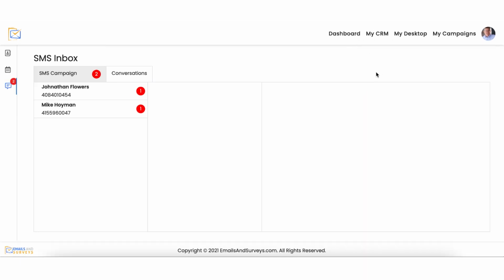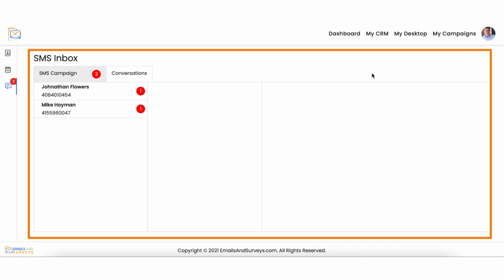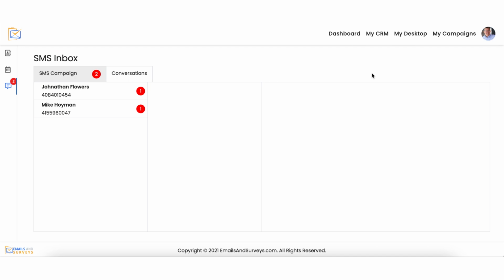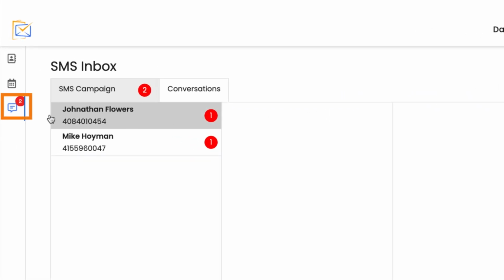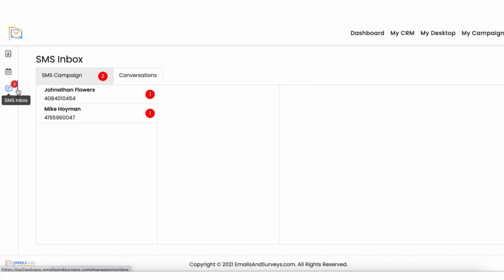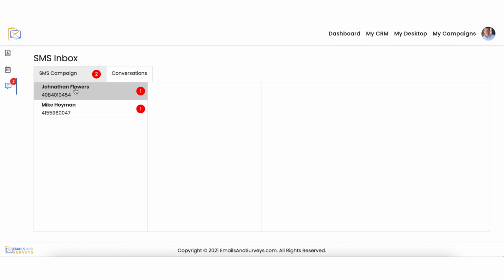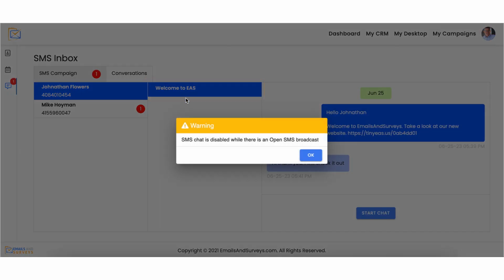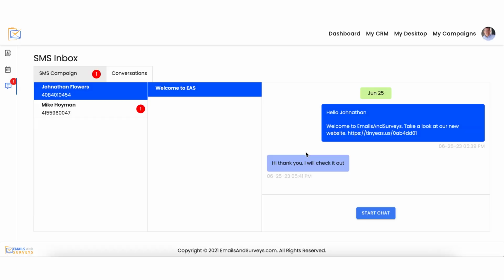At Emails and Surveys, we provide a generic SMS inbox to chat with your replies. You can see the alerts we have received. Just click on the person and campaign. If you use the same telephone number for chat that you do for SMS broadcasts, it will prompt you to close the SMS campaign. This means Emails and Surveys will stop listening for replies to the main broadcast. It usually takes 2 hours before everyone will reply.